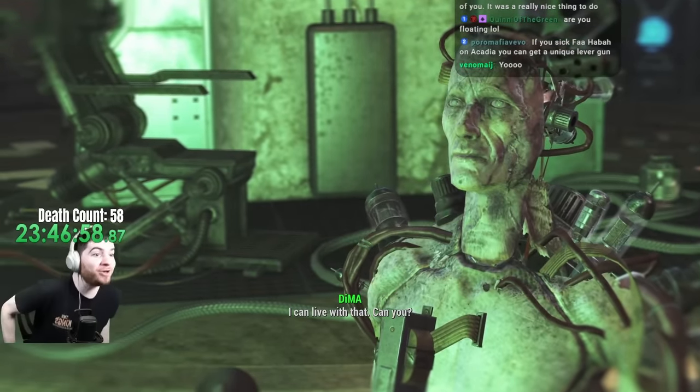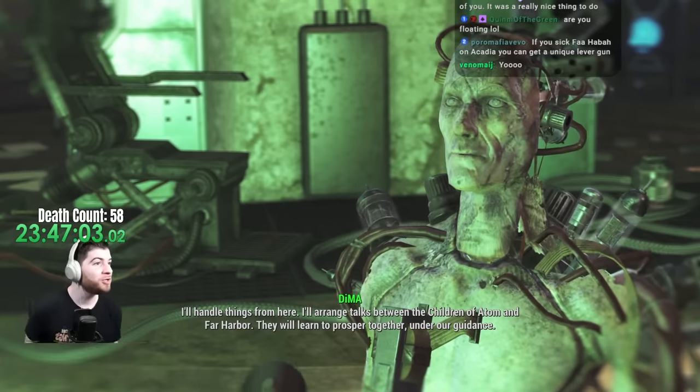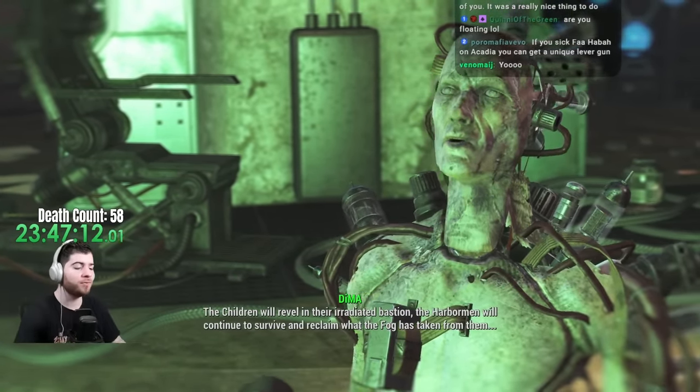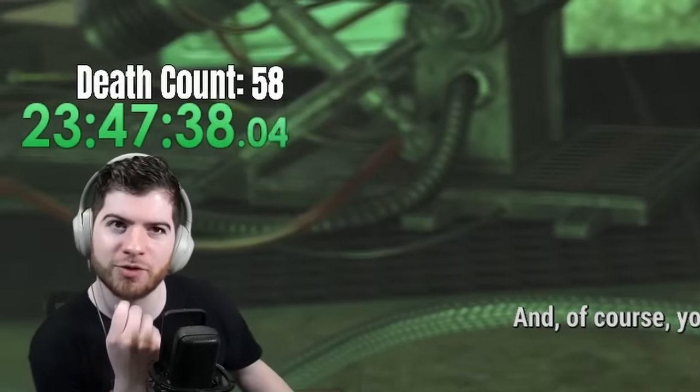No, you can't! You are a hypocrite! Oh, I can't. I hate this. You're dead. You weren't able to live with it. That's your problem. I'll handle things from here. No, you won't! Oh, great. Yeah, let's walk all the way back to the 1500 bottle caps?